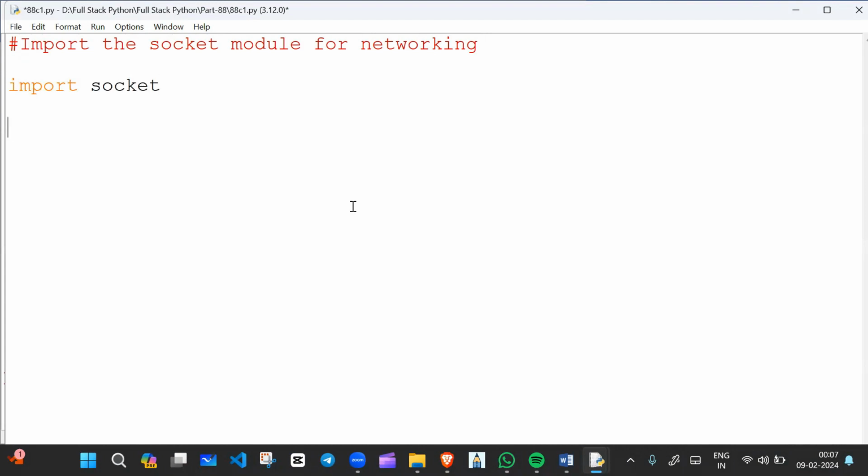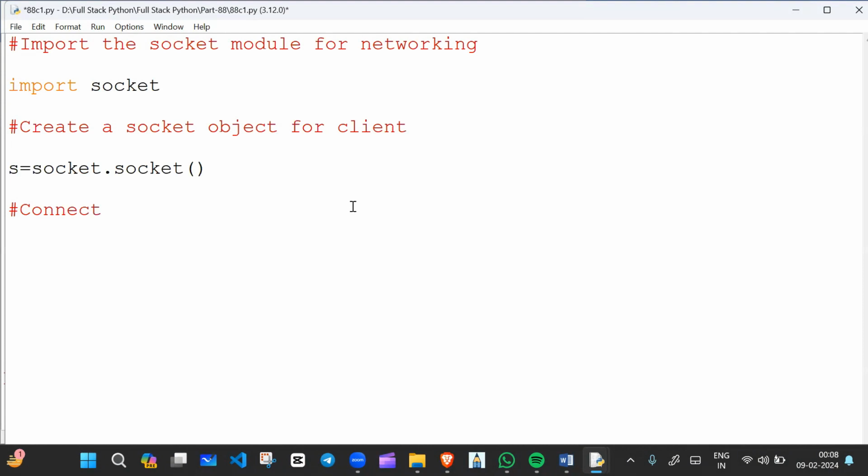Create a socket object for the client. How will we create it? We write s equals socket.socket. Then we connect to the server running on local host and port 40.